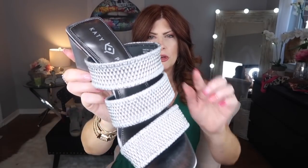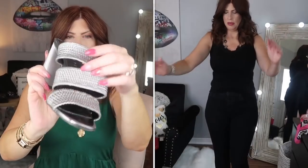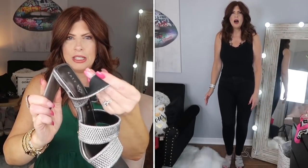The next pair is by Katy Perry. These are really cute — they are a square heel, square toe. I didn't know how I'd feel about that. They look like a silver, but a silver and a gun metal. The straps are very, very soft and they're padded underneath, so they're very, very comfortable. When I got these, I was like, rock and roll all the way — my edgy shoes. Let me go ahead and show you how I paired them.